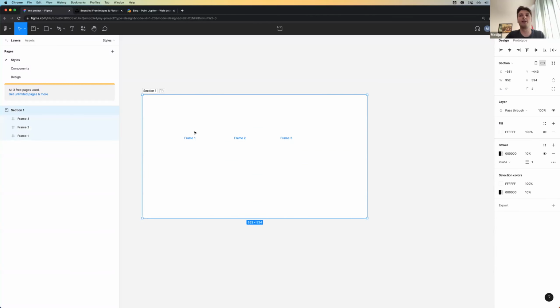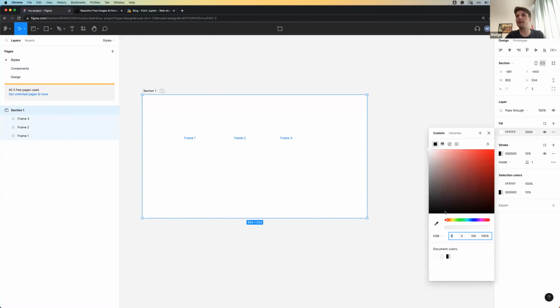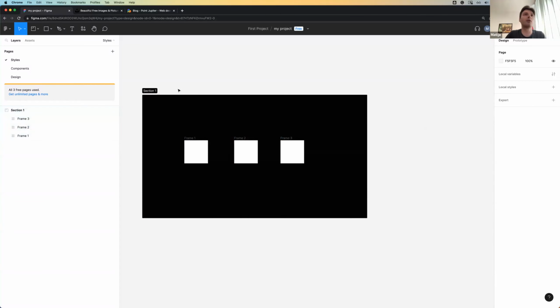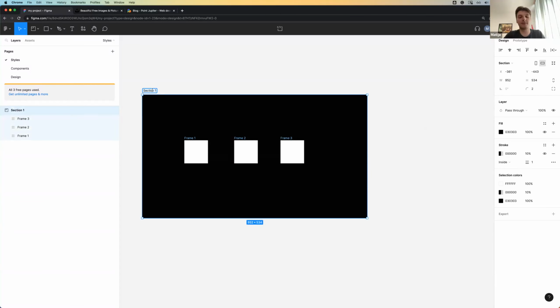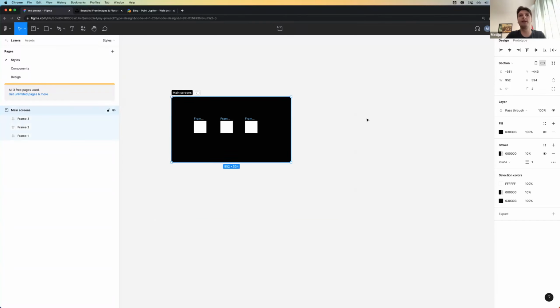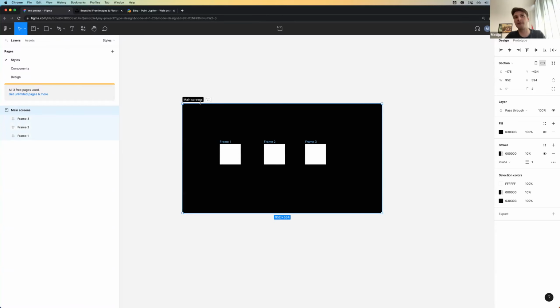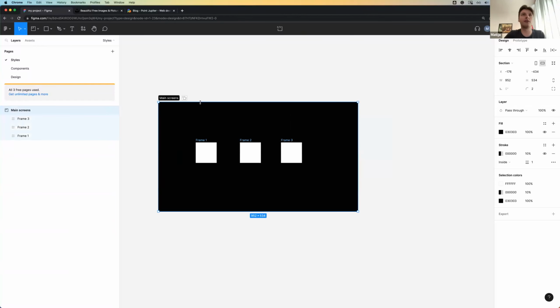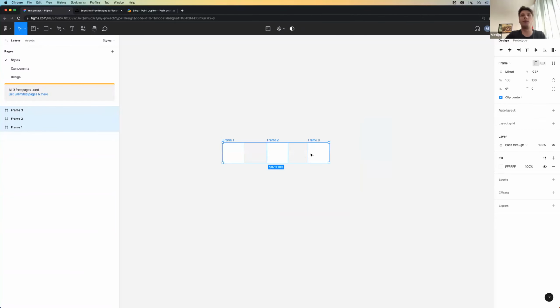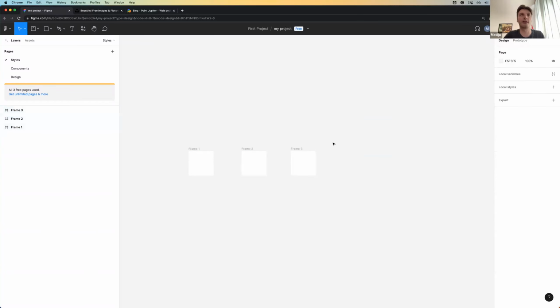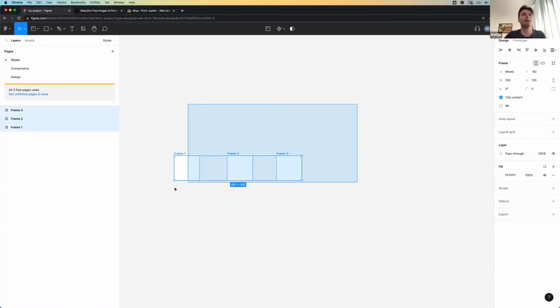Let me change the color of it so you can see better. And you can name that section, like main screens, for instance. And you can move this whole section around on canvas instead of selecting all 3 frames and then moving them around the canvas. So that's section.